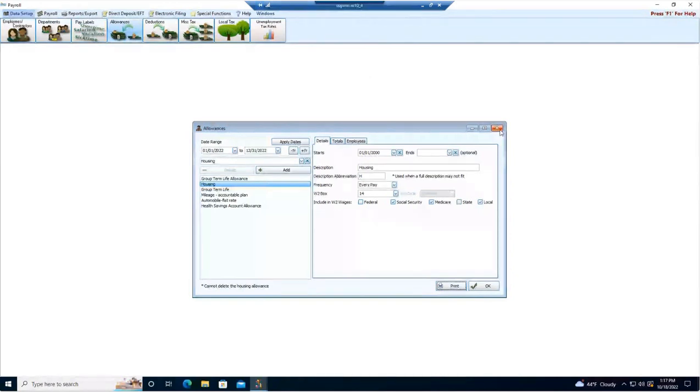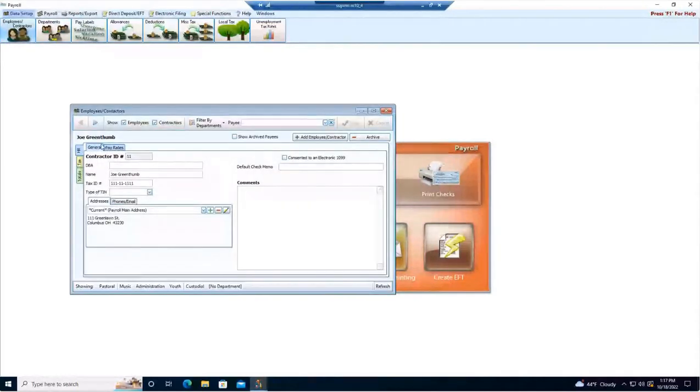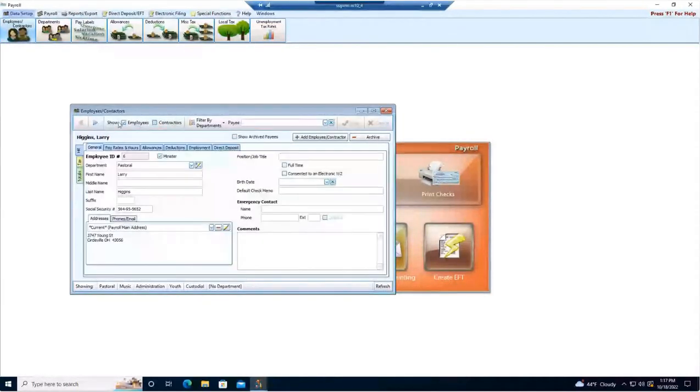Finally, with about 2 or 3 minutes left, we're going to now go in and enter our employee loan deduction to an employee. So if we now go back to data setup and employees contractors in the upper left or employee contractors here in the center, okay, then we're going to go right here and we're going to uncheck contractors. I'm going to go here. Our custodian, Jimmy Hilliard, we lent him money and he's now agreed to have that money deducted for between now and the end of the year.